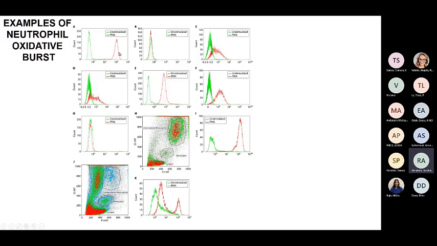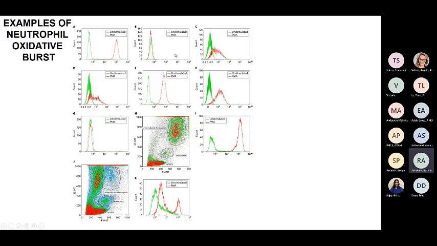The moment you activate those neutrophils and you get that NADPH oxidase pathway into action, they'll produce these superoxide anions, which will then convert that non-fluorescent dihydrorhodamine 1,2,3 to an oxidized form of that compound, which is fluorescent. It emits a green fluorescence, and you can pick that up. So you can see that there's a complete shift. The red and the green are non-overlapping. I hope none of you are colorblind. They're completely non-overlapping, and there's a good shift showing you a nice, robust NADPH oxidase activity.